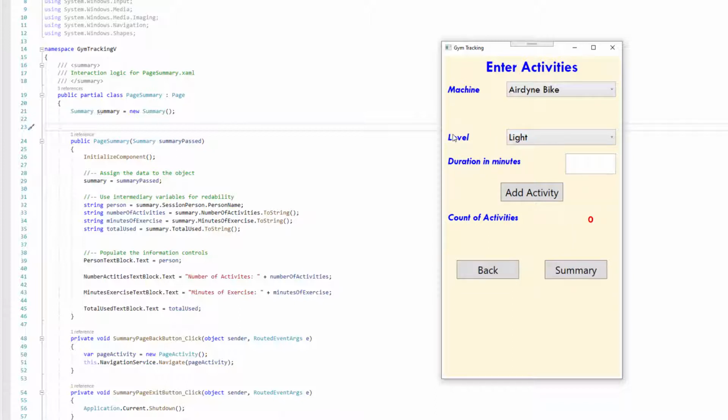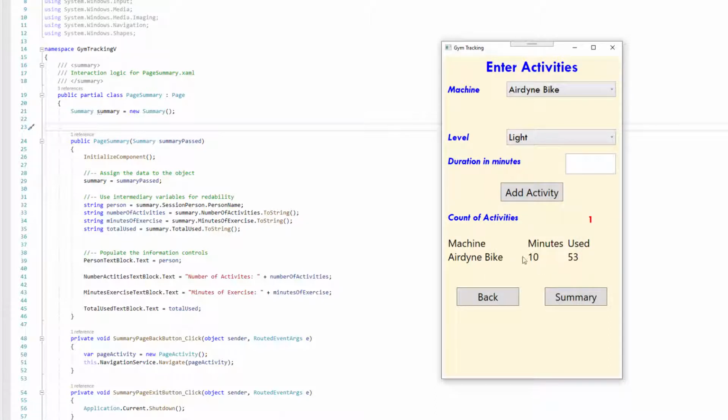Machine is okay. Level of resistance, maybe we'll change that word level to resistance. Yeah, that's good. And let's just add 1, so to 10. Now I was very careful to use the word used, because that could be calories used, anything used, and it's really kind of generic, isn't it?